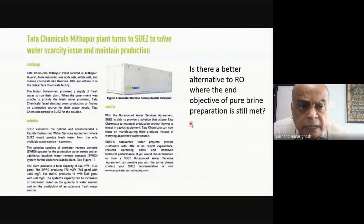That's what you're doing. And the same with Tata Chemical. In fact, they say that they were faced with the threat of actually having to close their plant, and so they also had to put up giant seawater plants. When I say giant, we are talking about producing something like 4 or 5 million liters of water every day. That's the kind of volume of these plants. They're huge. We'll see later on how to work out the energy requirement for these processes.